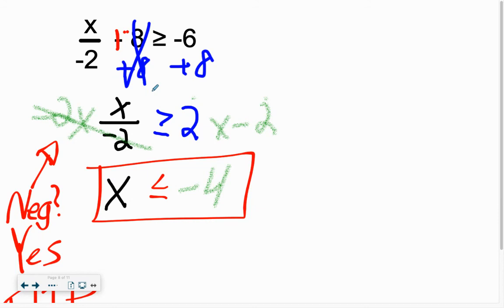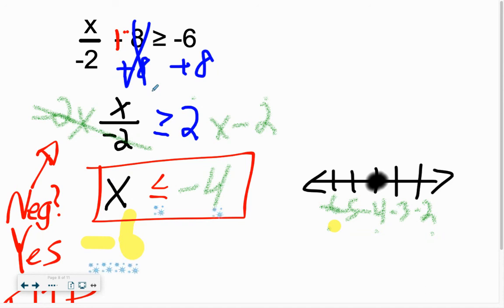One last time, quick graph. Because it's less than or equal to, you get that closed dot. Start with negative 4 in the middle and get warmer to the right, colder to the left. You could skip count: negative 2, then negative 4, then negative 6 for better spacing. Closed dot. I think it goes to the left. Let's check: is negative 6 less than negative 4? Is negative 6 colder than negative 4? It is, so we picked the correct way. Shade that direction.